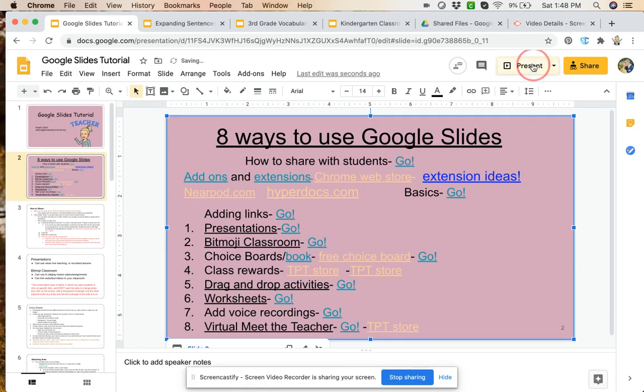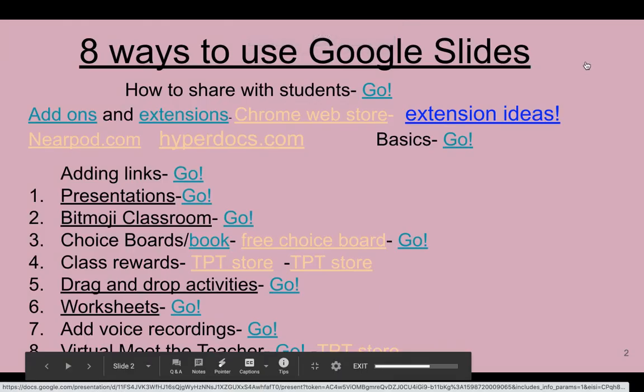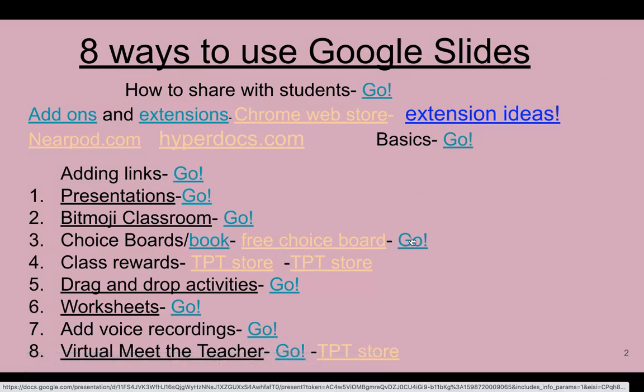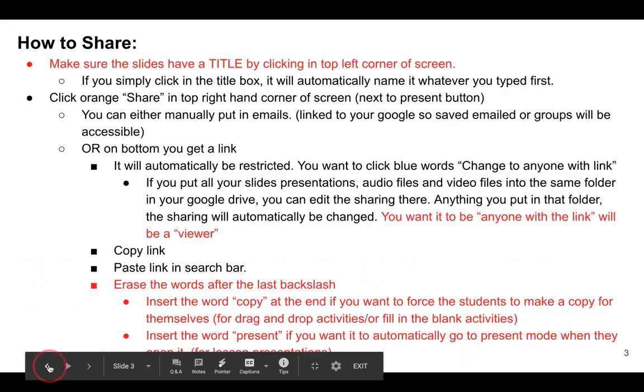So now when we go in presentation mode and you put it in the back, order in the back, no matter where I click, I'm going to stay here. I can click all over the place and I'm not going anywhere unless I choose to go somewhere, unless I click that specific link and it takes me somewhere. Okay, so I hope that makes sense.